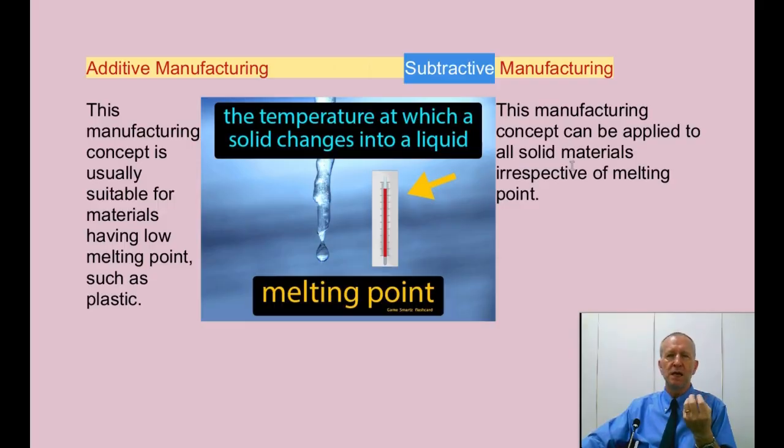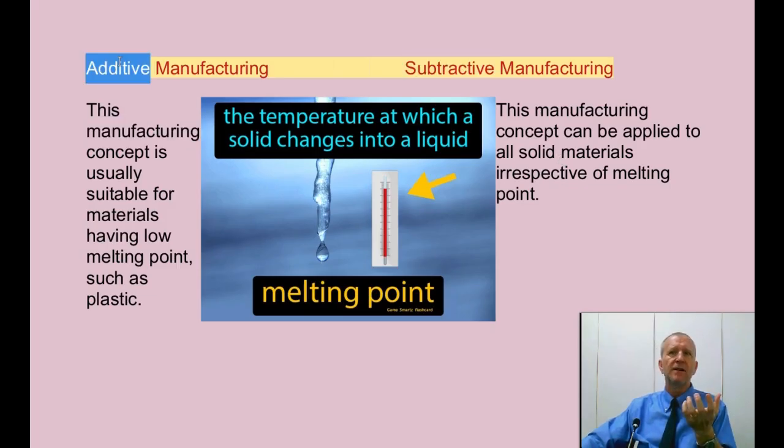Subtractive, we start with any kind of material. It doesn't matter what the melting point is. We're going to keep it as a solid. We're going to move in the additive process. In one process, there's another one. We use powder and we fuse powder together. But in the original design, you needed something either already melted or you're going to melt it when you use it.